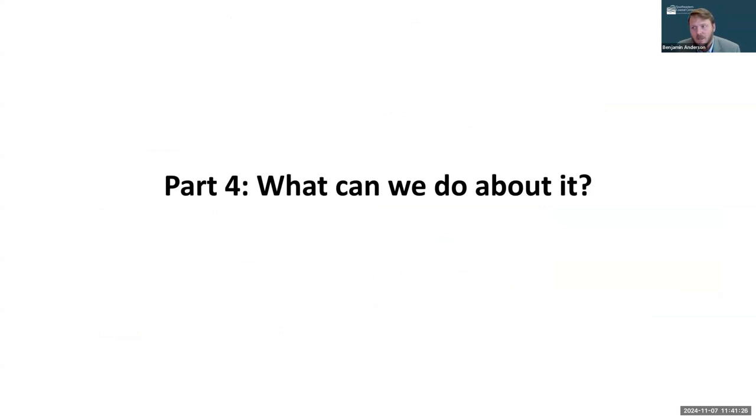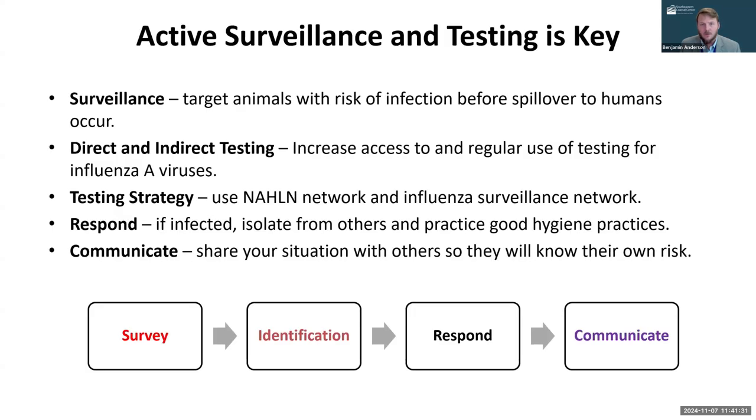So coming to the end here, what can we do about it? Well, what I would propose that's really critical, and what you've probably heard throughout the talk, hopefully, is that active surveillance and testing is key. As epidemiologists, we're only as good as the data that we can get about the circulation of a virus to understand how it's transmitting, what are the risk factors, what are some things that we can then identify and focus on for prevention. But if you are aware of the situation for H5N1 and bird flu and testing, it is very challenging. And it's challenging for very legitimate reasons.